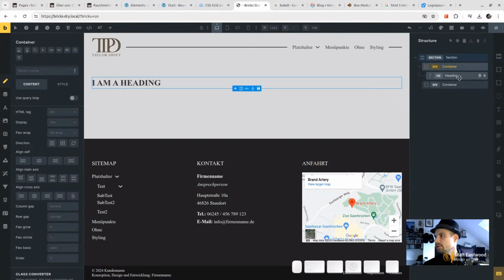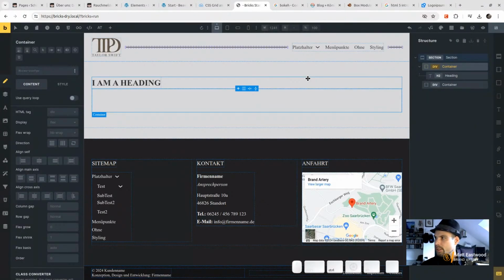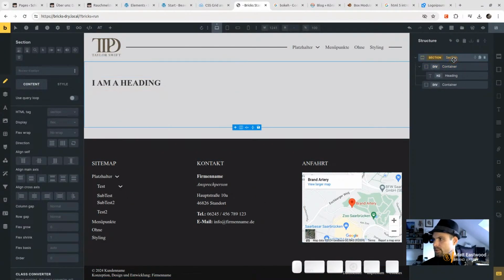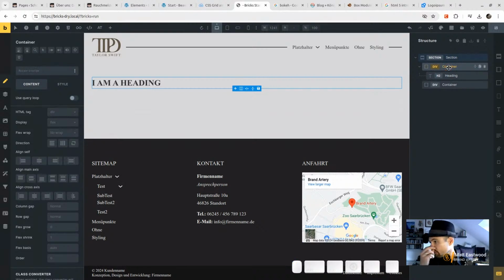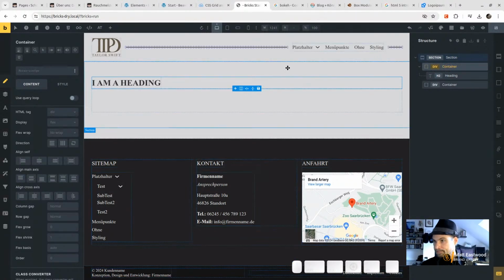In Bricks, a container is basically just a div that has a container class on it. And what you do in Bricks is you set containers up to have a certain width. Then you have an inner and an outer width of the website. The outer width of the website is the section, and unless you change that, it extends to 100% of the viewport. Then inside you have your container, which determines the width of your content.